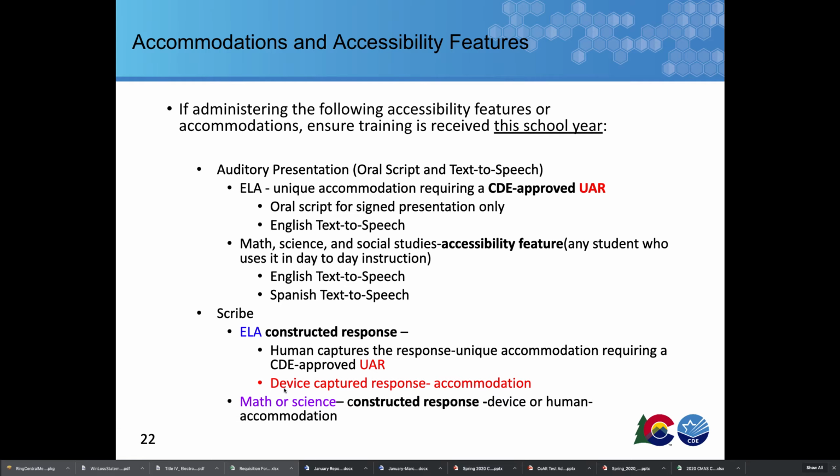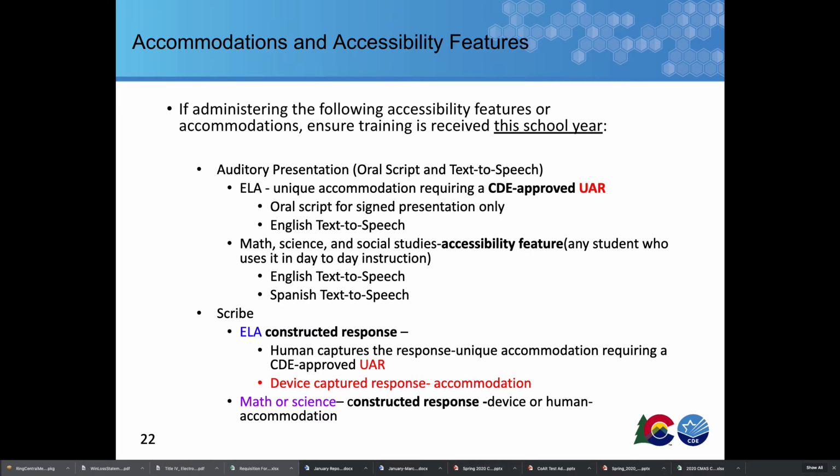Or more often, especially with the rise of dyslexia, it's a device-captured response. That way, it's just an accommodation. It doesn't have to be a UAR, but it is an accommodation. That is where the student is talking into an iPad on airplane mode, which can't connect to the internet. The device captures what the student says, and then the student can type it into their test on their Chromebook.